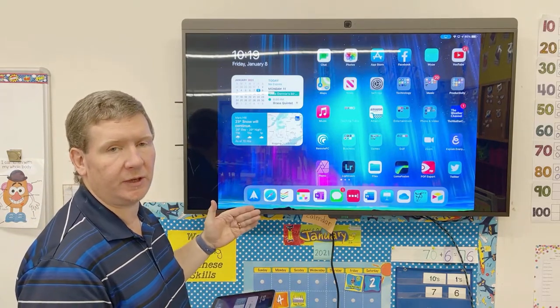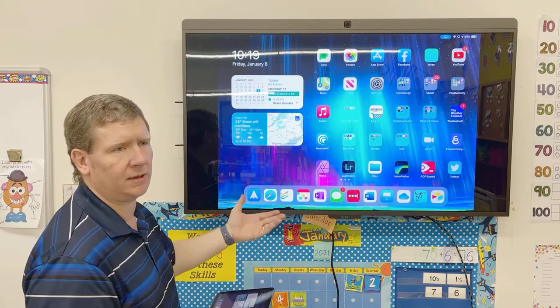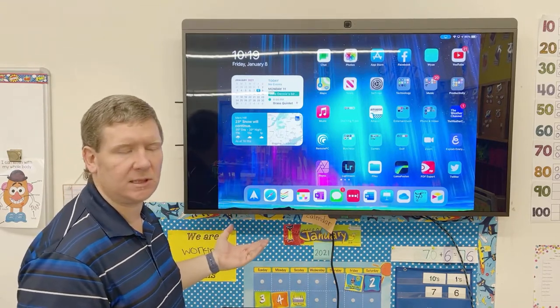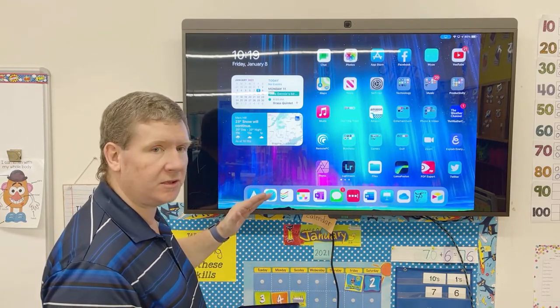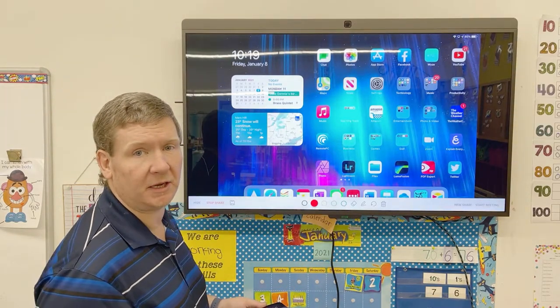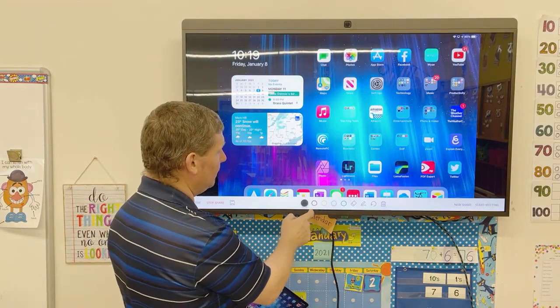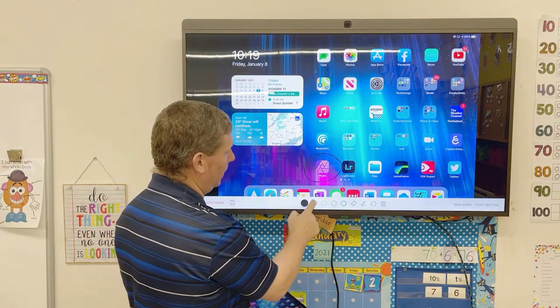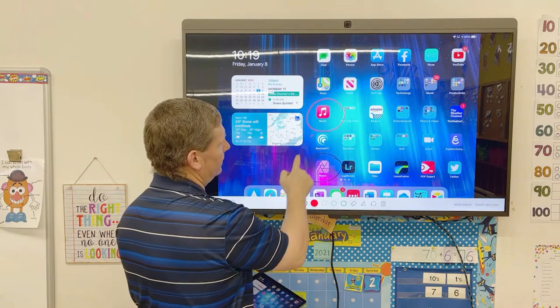Now the really neat feature of doing this, because these TVs also allow you to plug in manually. You could connect an Apple TV to it. But when you do it this way, if I tap on the screen, you're going to see the whiteboard feature show up. I do have another video that shows the whiteboard features. But now you can draw right on your tablet screen.